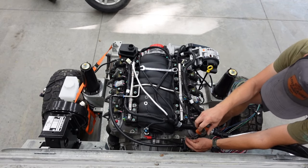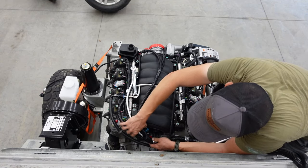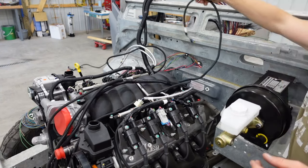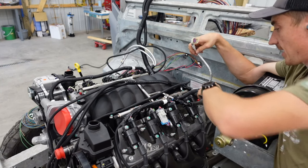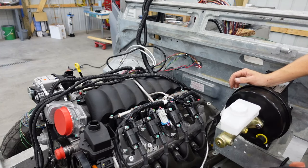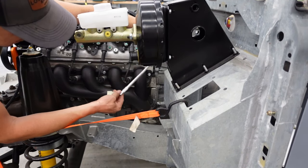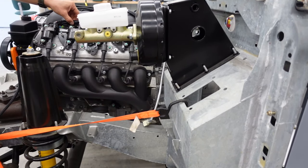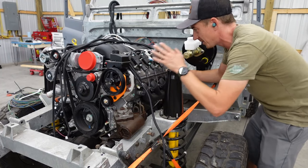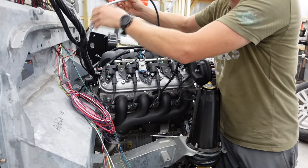The fuel filter is somewhat in the way — shocker — order of operations; set that aside. Let's figure out what we've got going here. These all go inside: speed sensor goes out back, odd side knock sensor goes down, O2 sensor goes out back. The odd cylinder knock sensor harness is wrapped in heat tape because it goes behind the exhaust manifold, but that one almost seems tight. Everything else on this has been a tad on the loose side. We're just quickly routing everything, and once we get everything situated we can make sure it's sitting happily — there's a good chance I have something not quite routed exactly how it was designed.